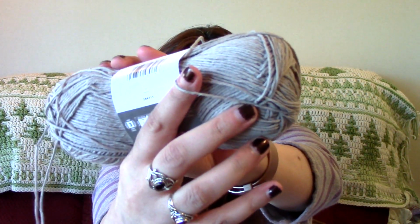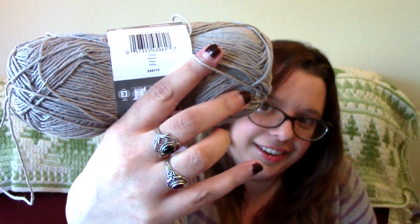And then, boy, I don't really like the way that hemp yarn feels. So this is a Patons Hempster. Get it? Because it's like hipster, only it's made of hemp. 190 yards of this. Weight 3. I don't know. What do you guys think? Do you think this is a weight 3? This looks like a weight 2. That looks like a 2 weight to me. What do you think? I don't know. But anyway, that's it. It is really rough, fibrous.